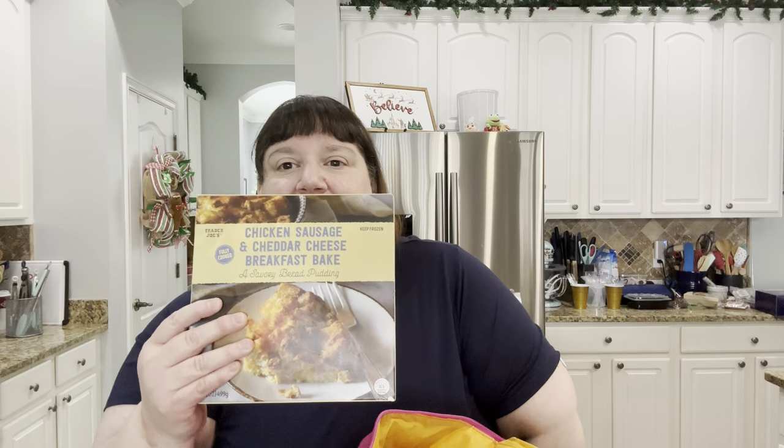It's not horrible, but I mean, it's sausage. So what do you expect? They need to preserve it with something. But yeah, it's chicken sausage, so that's why it's a little bit on the healthier side. And I'm excited to try this for breakfast and see what Richard and Sam and I think. But I'm really hopeful that it's going to be really good. All right. What else do we have here?